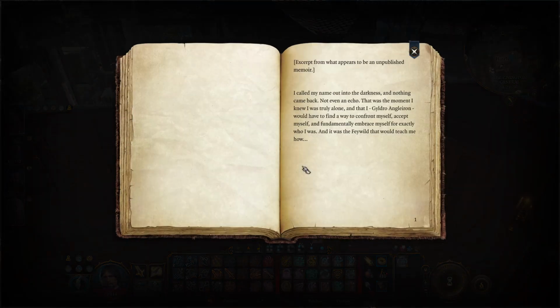Into the Feywild. Excerpt from an unpublished memoir. I called my name to the darkness, and nothing came back, not even an echo. That was the moment I knew I was truly alone, that I, Galadro Algeline, would have to find a way to confront myself, accept myself, and finally embrace myself for exactly who I was. And it was the Feywild that would teach me how.